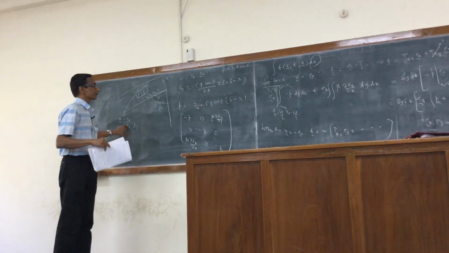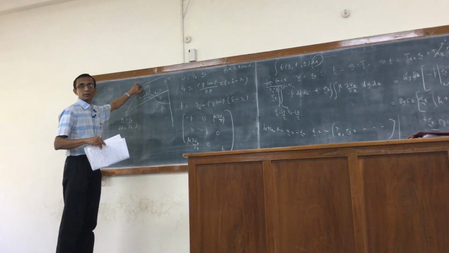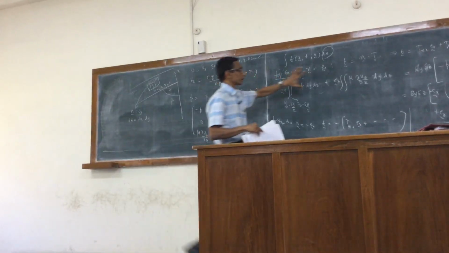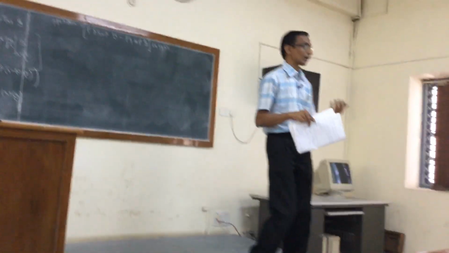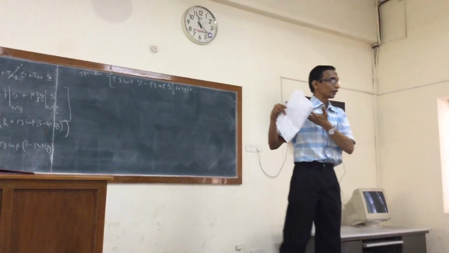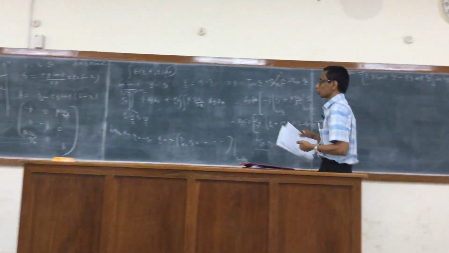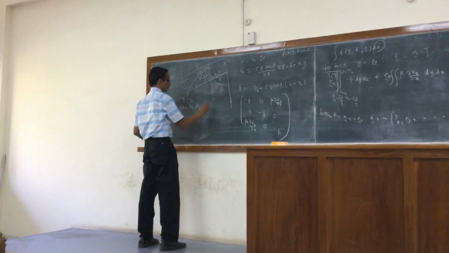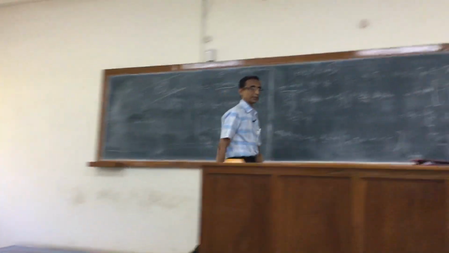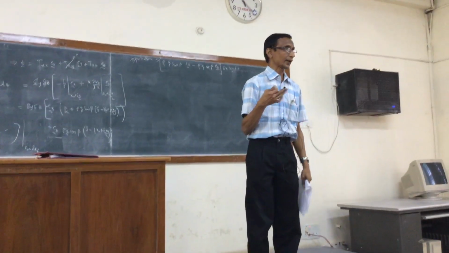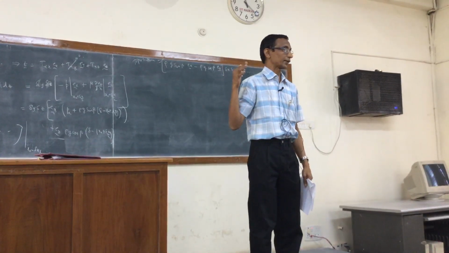The integral over x would have to be done from x0 minus delta x by 2 to x0 plus delta x by 2. This whole thing has to be integrated now. It's not evaluated at one point, because x varies over that face, right? But you will find that the forces on the left and right faces, the net contact force, I want you to derive it and verify. The answer is correct.